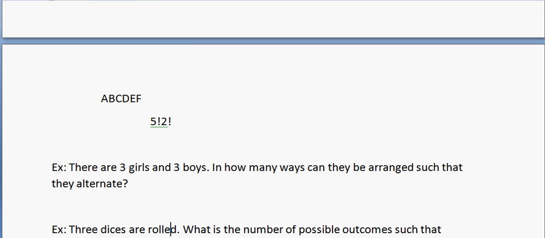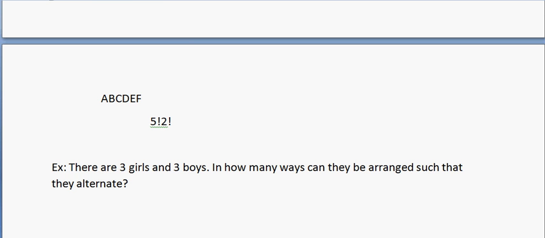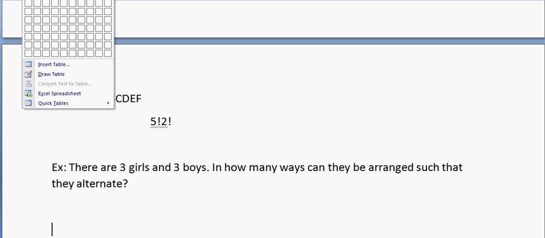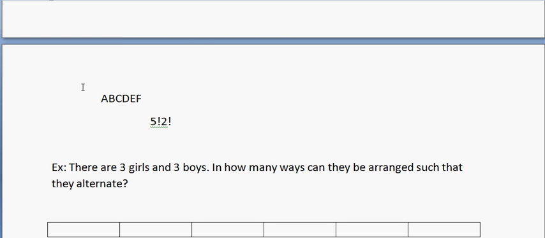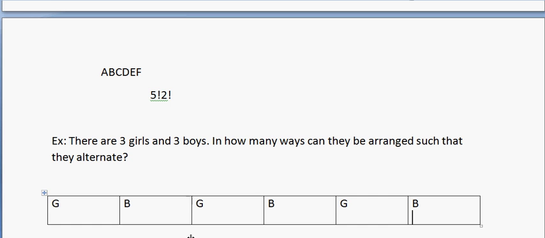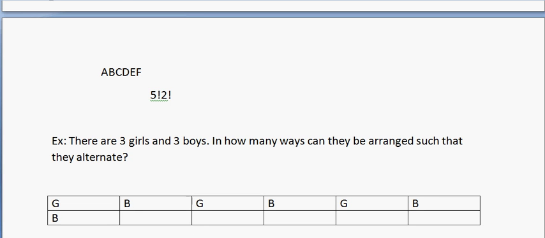Now this is an important question, right? This was again a question asked in UPSC. There are 6 people and we have to arrange them such that 3 girls and 3 boys alternate, right? How do we do it? So there can be G, B, G, B, G, B, right? This can be one arrangement. Another one could be B, G, B, G, B, G. So you have to be cognizant of both the arrangements.